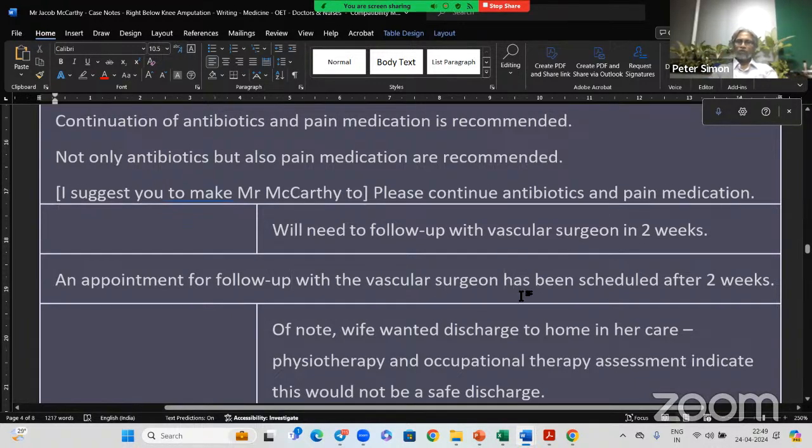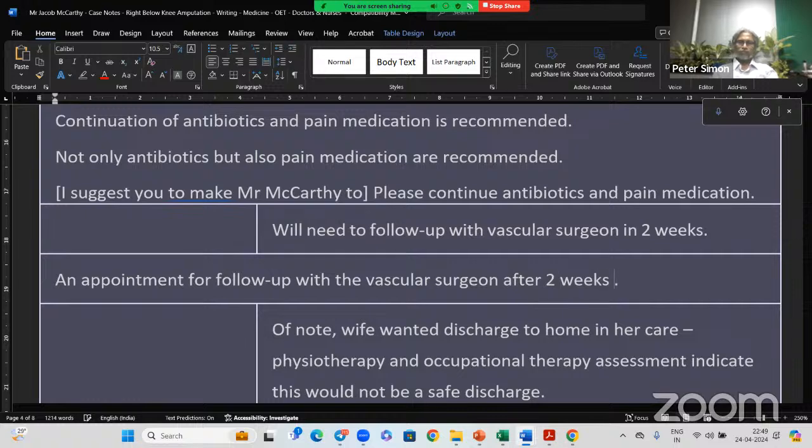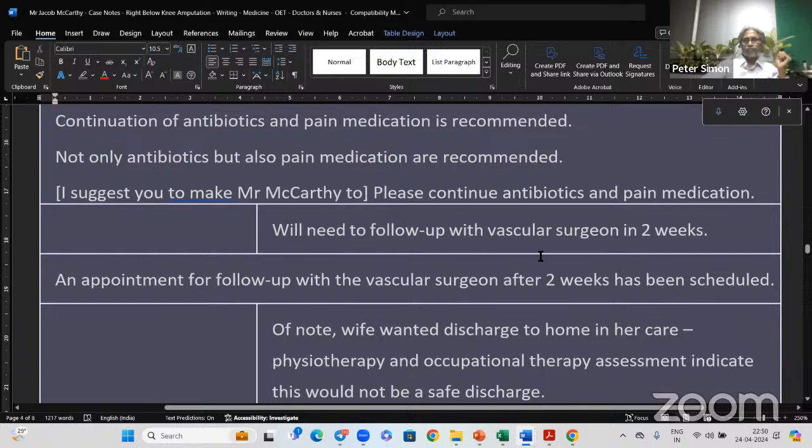So this one will go last. An appointment for follow-up with the vascular surgeon after 2 weeks has been scheduled now. Already scheduled. Appointment is after 2 weeks, but scheduled now only. When it is scheduled, he is not telling, but appointment when? 2 weeks. That should come before scheduling. Okay.